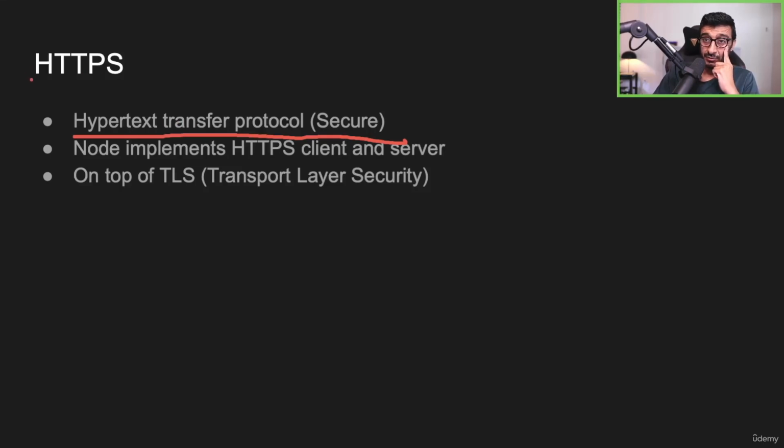So HTTPS, still we have the Hypertext Transfer Protocol, but the secure version. And if you see a URL with HTTPS, obviously it means it's encrypted. It means anything between you and the first destination, let's say, not the final one necessarily, is encrypted.